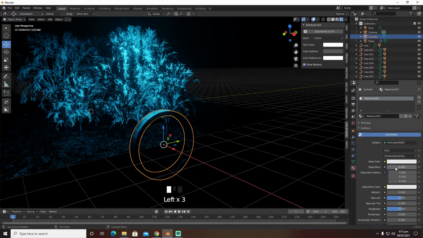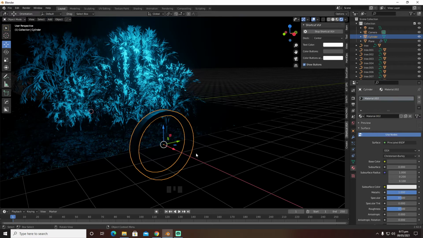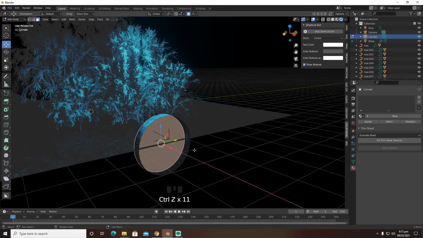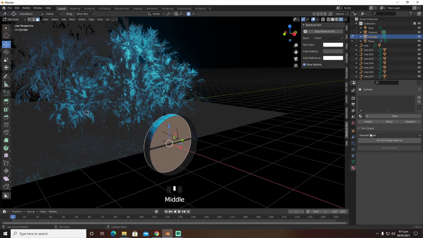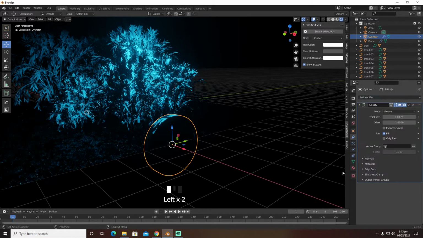And we're going to give it a metallic texture, and bring the color down a bit. And wait a minute, we can do something else with this too. Let's add a solidify.